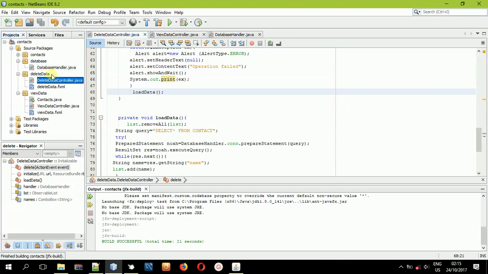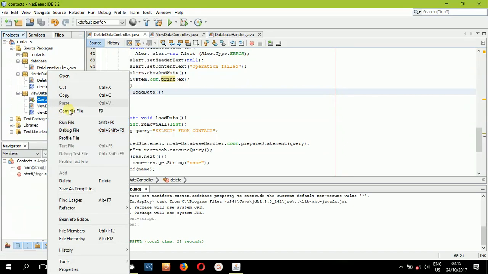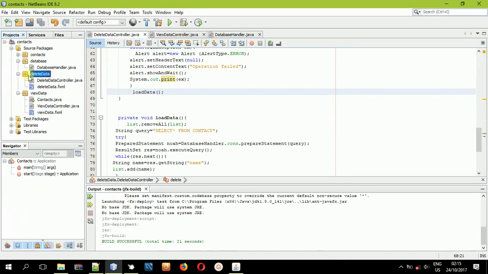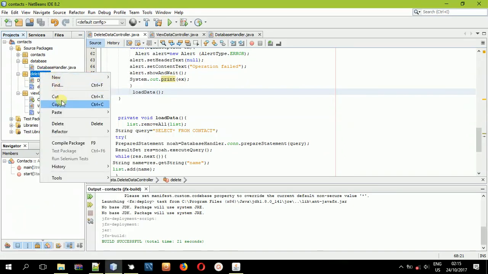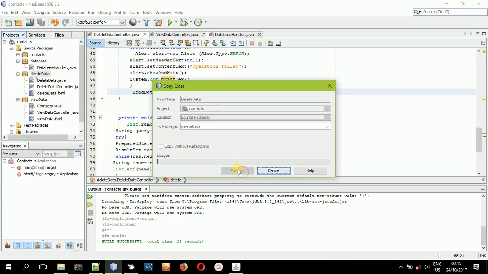It has built successfully, but there's only one thing. This delete data package doesn't have a main class, and when I say a main class, it doesn't have a class that has a main method.